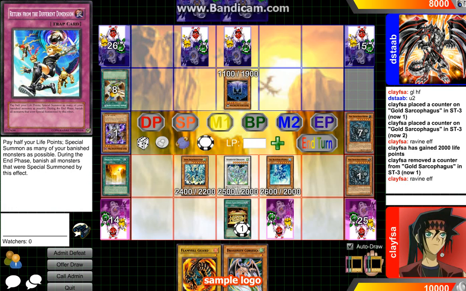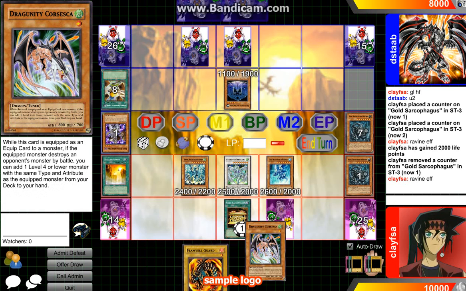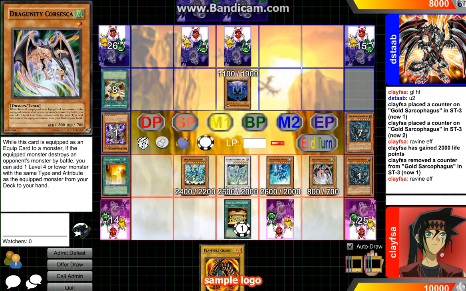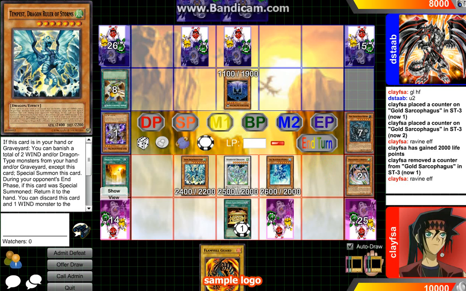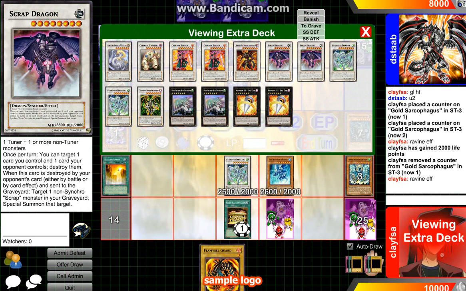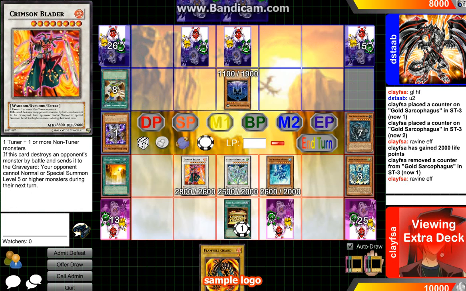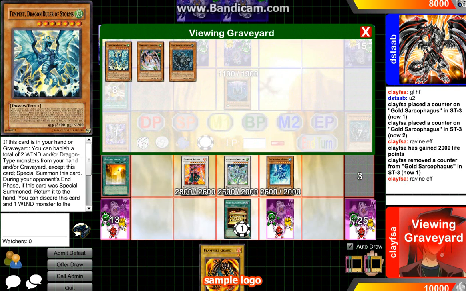The plan now is to try and get rid of his face downs. So I've got Stardust to block any kind of negation of summon. So the question is, guys, do I go to Big Eye? I don't think so. I can basically kill him now, so let's just try that. I got Corsica, and I am feeling like taking a big old gamble and going to Crimson Blader. And it's basically me just saying, come at me, bro.